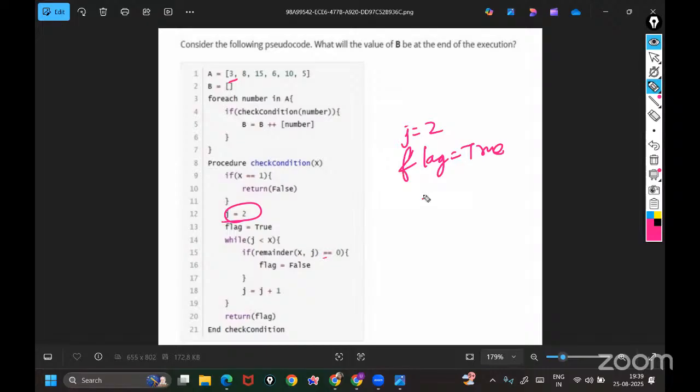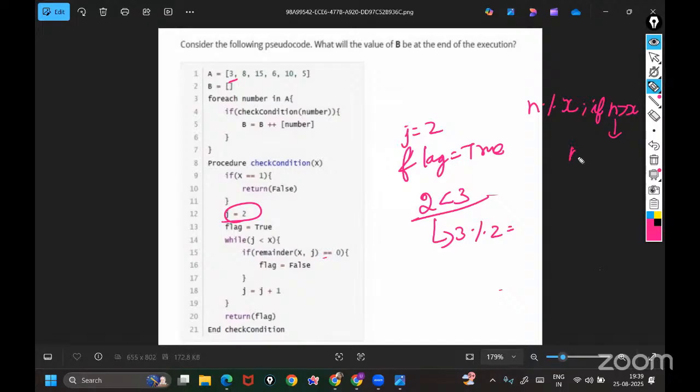And we have to check whether 2 is less than 3. Is the condition true? Yes, ma'am. It's true. 2 is less than 3. The condition is true, right? So what does it have to do? I have to take 3 mod 2. What is the value? What is n mod x value? Remainder, ma'am, 1. Yes. If the n value is greater than x, we'll just give the remainder value.